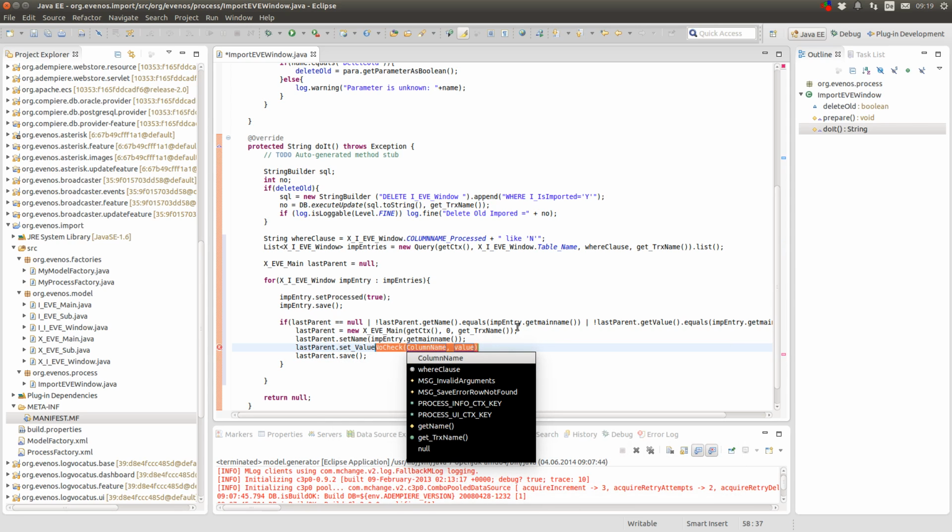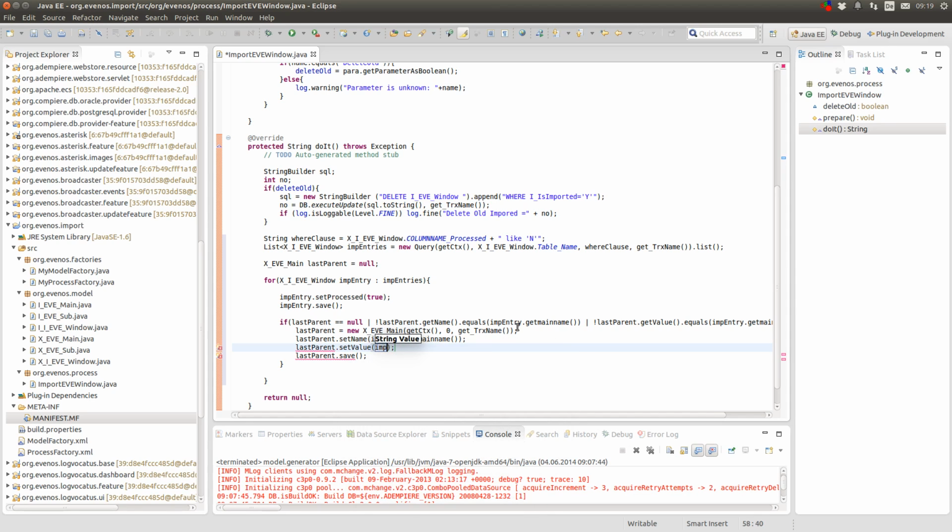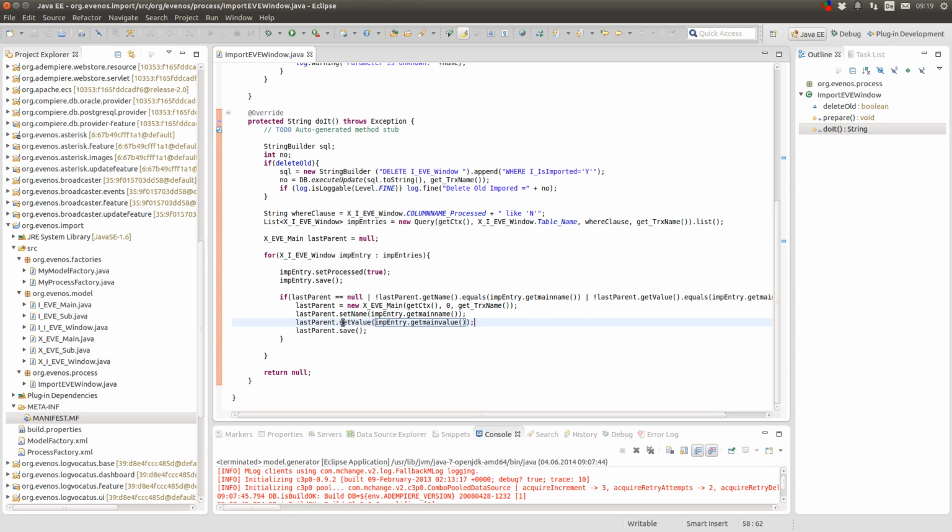Like this. Yes, so now I have created my main entries, and then all I have to do is to check if the last parent is not null, so I can create my sub-entries.